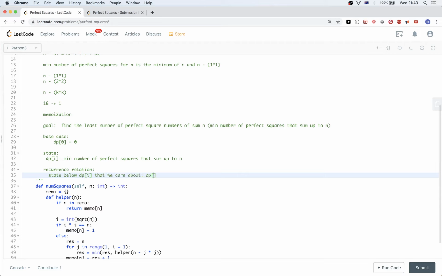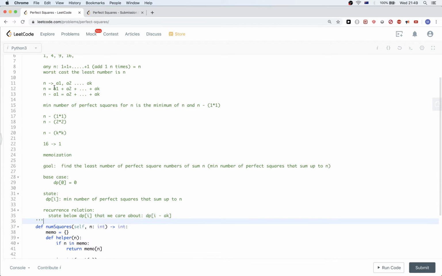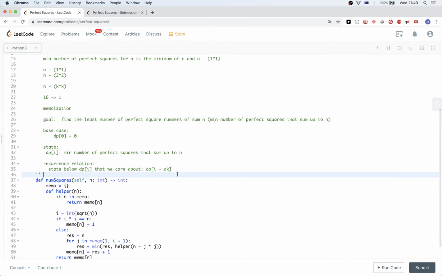That's definitely the only thing we care about, summing perfect squares. So that's minus the perfect square that we found. So that would be some value, let's call it j by j. So basically, let's say this a_k, which we said here, some a_k such that a_k is a perfect square.